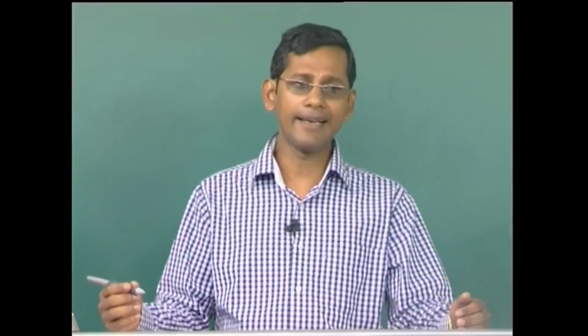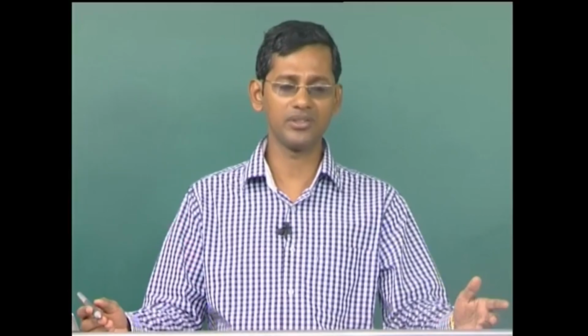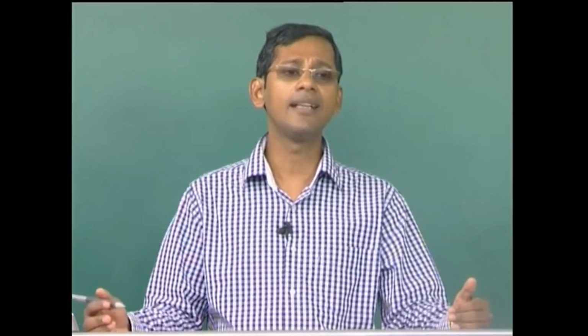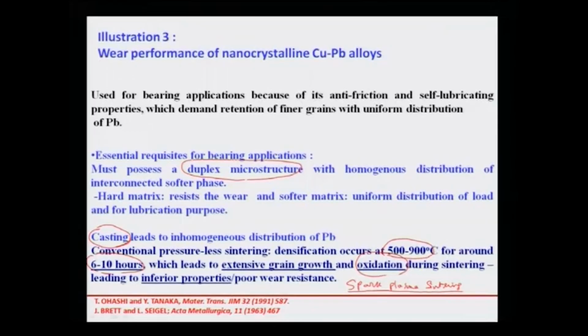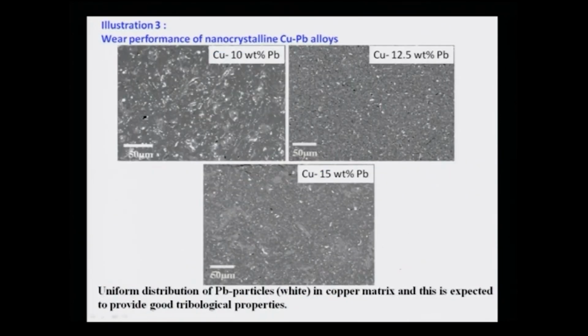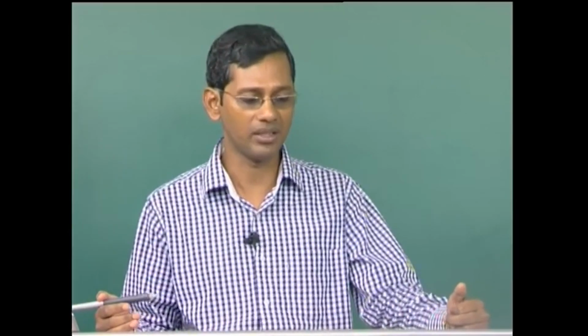So, this allows us to use lower temperatures of 300 to 400 degrees Celsius for sintering of copper lead alloys, and the whole sintering cycle can be finished within 10 minutes. Therefore, it will stop the grain growth because of low temperature and time, and because of less time at high temperature, oxidation can be reduced. In our case, we have used this technique to prepare the samples. Then we have analyzed the samples using different characterization techniques, so that we can understand the wear behavior of this material. First, I will show you the initial microstructure.